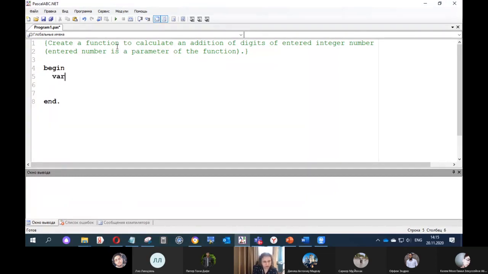Let's take some variable to store this number. For example, let's call it x. It doesn't matter what the name will be. And it will be an integer, we know, with integer. And it is better when we ask the user, when we have some message for the user. For example, please input the number.